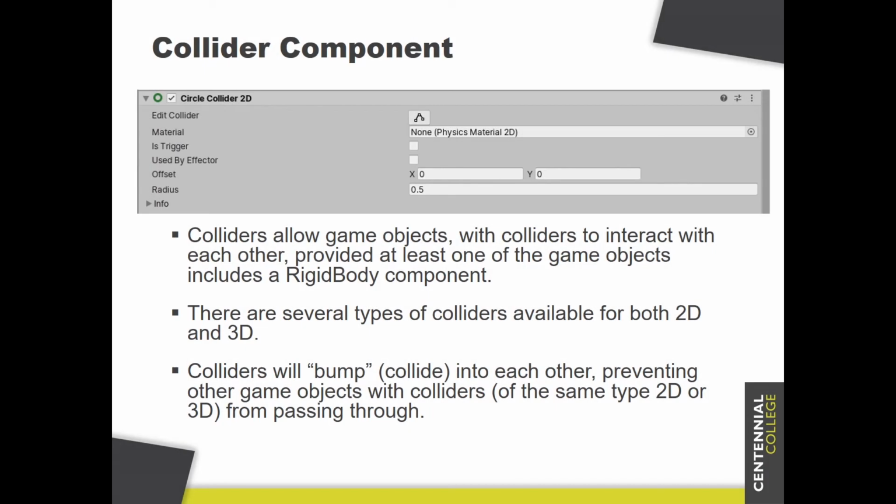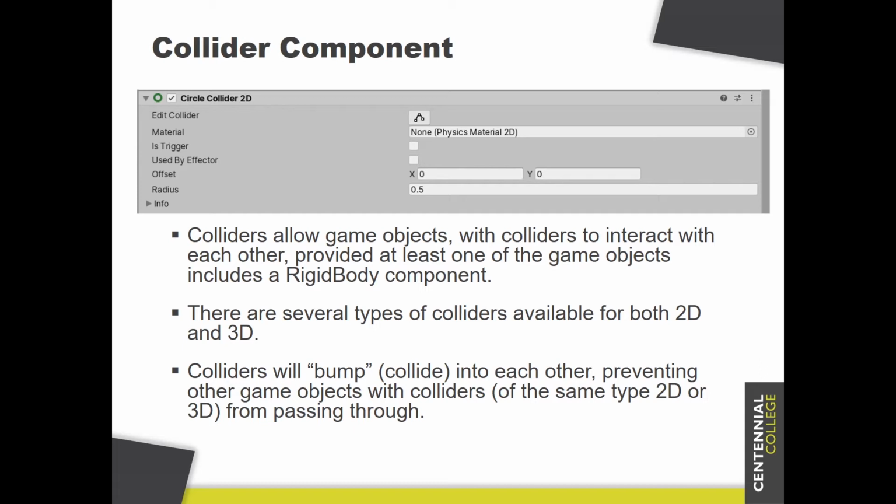Okay, guys, so the next component I want to talk about is the collider component. And really, the collider and the trigger are basically the same thing. There's just a subtle difference in the two, so we're going to talk about both of them together right now. A collider basically provides a surface which can bump into another surface. Another object with a rigid body can bump into a collider. All right, two things that collide together. Basically it just allows things to bump together. That's what it does, right?